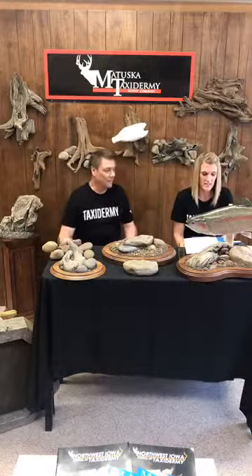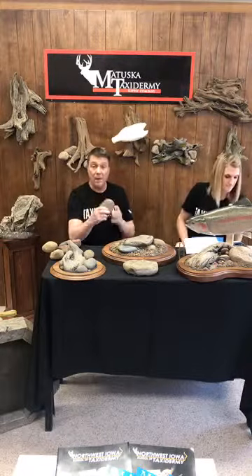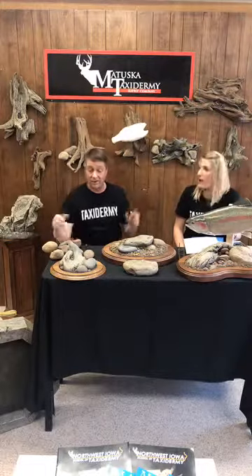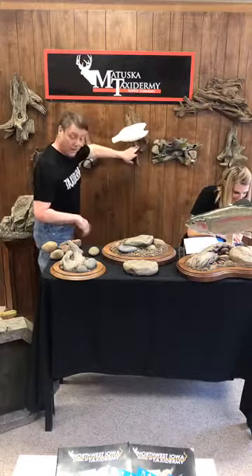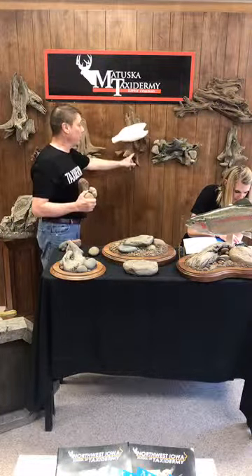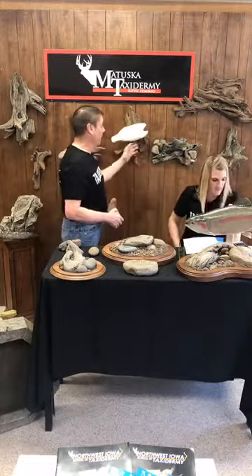Let's talk about how you attach your artificial rocks. These are ultra-strong — 10-pound density foam, so hard you can't even break a window with them. I like to take these and combine them with a piece of driftwood, real or artificial. Especially on fish — customers really like it if you can adorn a mount with some rocks. The more elements you add to your habitat, to a point, the more realistic it looks.